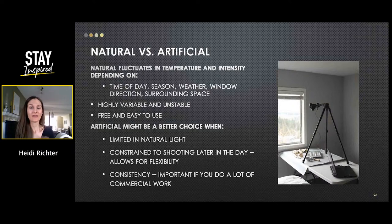having an artificial setup. That being said, though, artificial is definitely going to be a good choice for you if you are limited in natural light, or if you're constrained to shooting later in the day. It offers way more flexibility, as well as a lot of consistency. And this is important if you're doing a lot of commercial work.